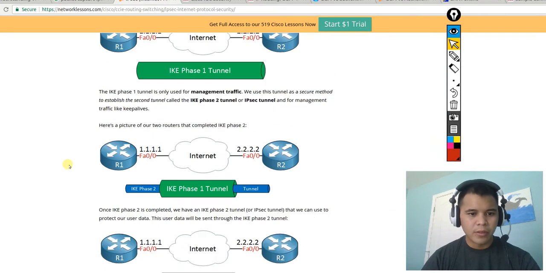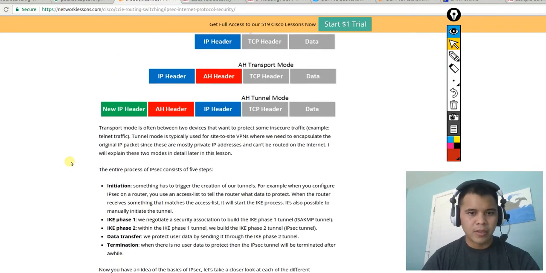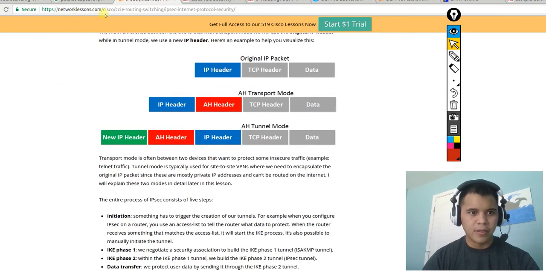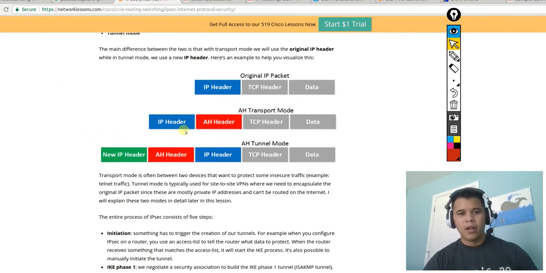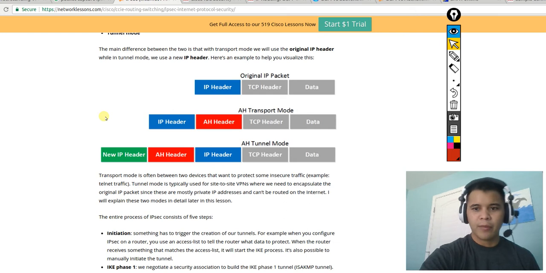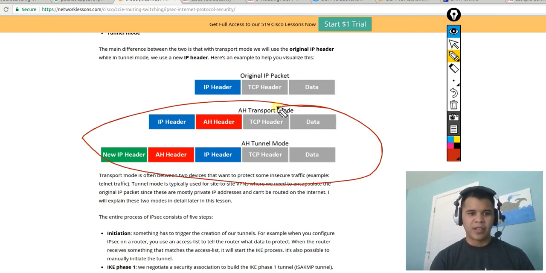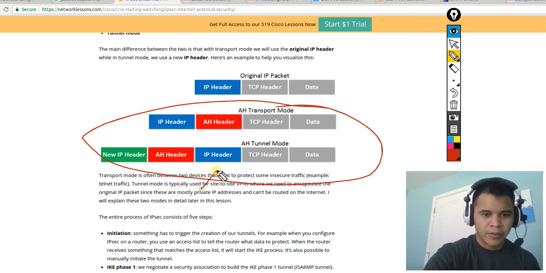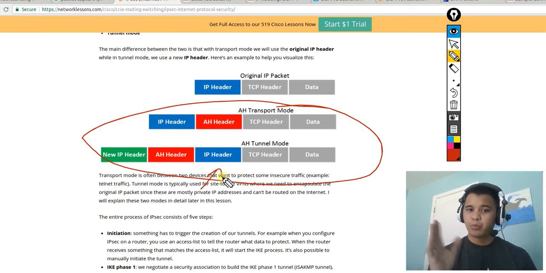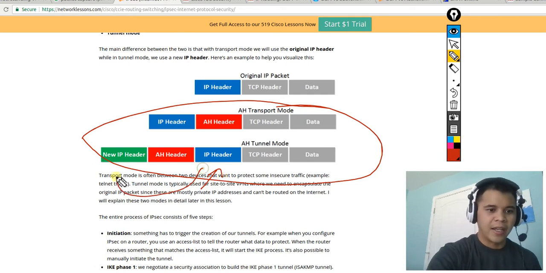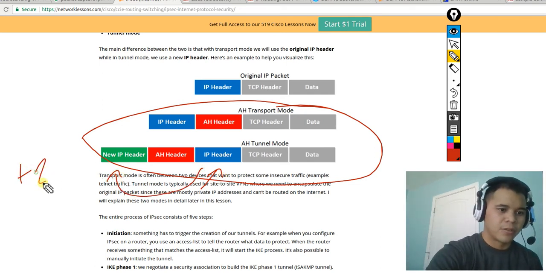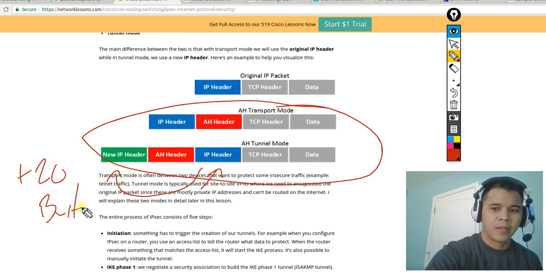All right, and if you want a quick visualization of how the packet is broken down, if we scroll down on this website, I'm using networklessons.com, here it is: authentication transport mode and authentication header tunnel mode. This is the same format even with ESP. Okay, and that's just how it looks. See, tunnel mode, there's that original IP header. It's preserved, it's unchanged. It just adds an extra header, and that's where that extra 20 bytes comes into play.